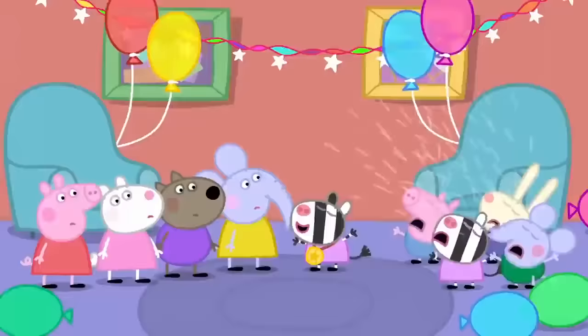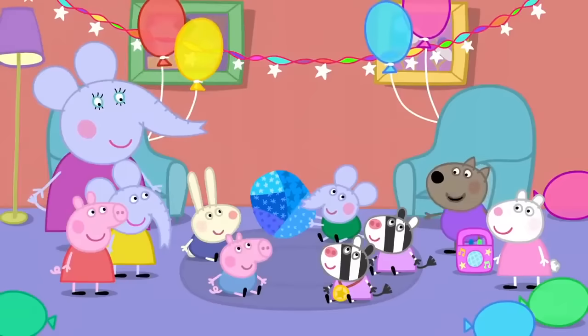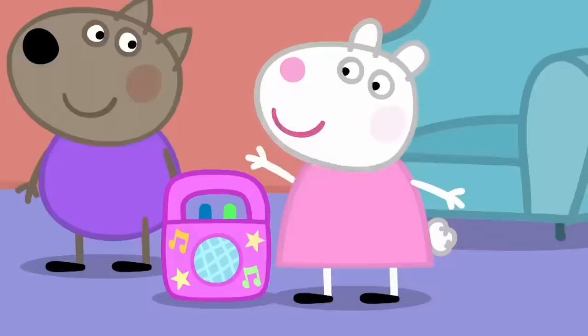Mummy, musical statues is over. Lovely. Now it's time for Pass the Parcel. Yay! When the music plays, pass the parcel round. When the music stops, take some paper off. Ready, steady, go!